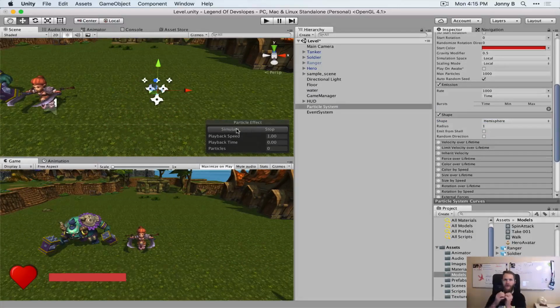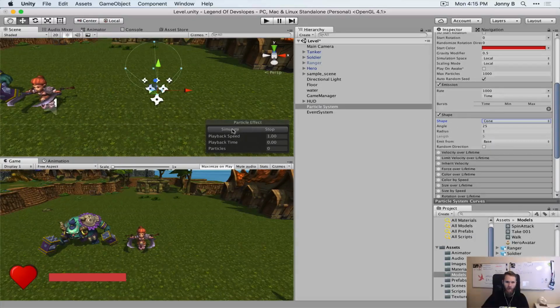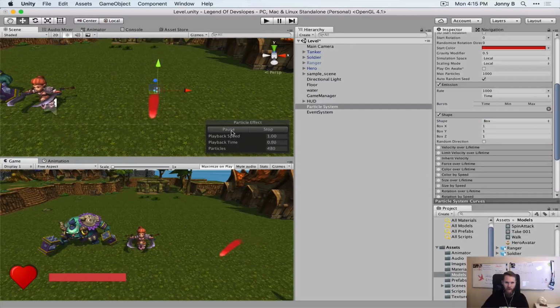Instead of making a complete sphere, it just spews out from the bottom in a hemispherical shape. We have a cone. Interesting. We have a box. Interesting. But I think what we want, we're going to go with circle. Okay, simulate that, and there we go. That looks good.